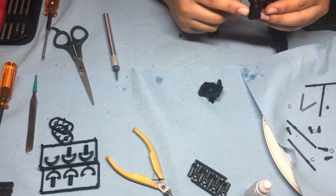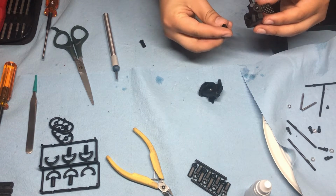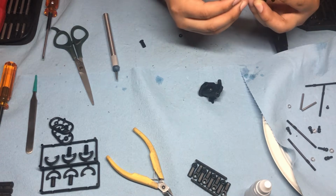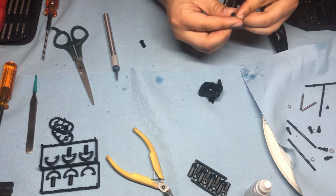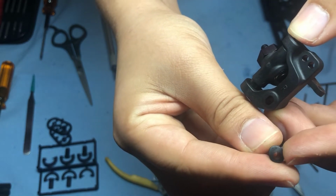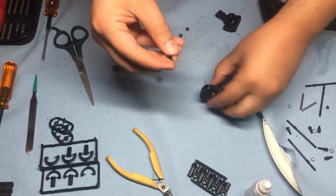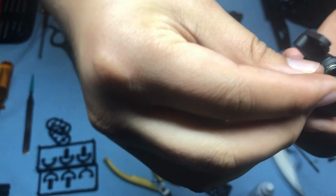So now we can install this steering assembly onto the control arm. And the way that's going to happen is we need to install the 5-degree caster eccentric bushing into the C-hub, and the orientation has to be, the hole is going to be facing upward in the front and downward in the back. So this will be on the front, it's going to be facing upward, and the hole on the back side is going to be facing down to give you that kick up. So we know that this is the back side, so when we insert this, the hole is going to be facing downward. This is the front, this is the rear, and we know that this insert is going to be facing down.